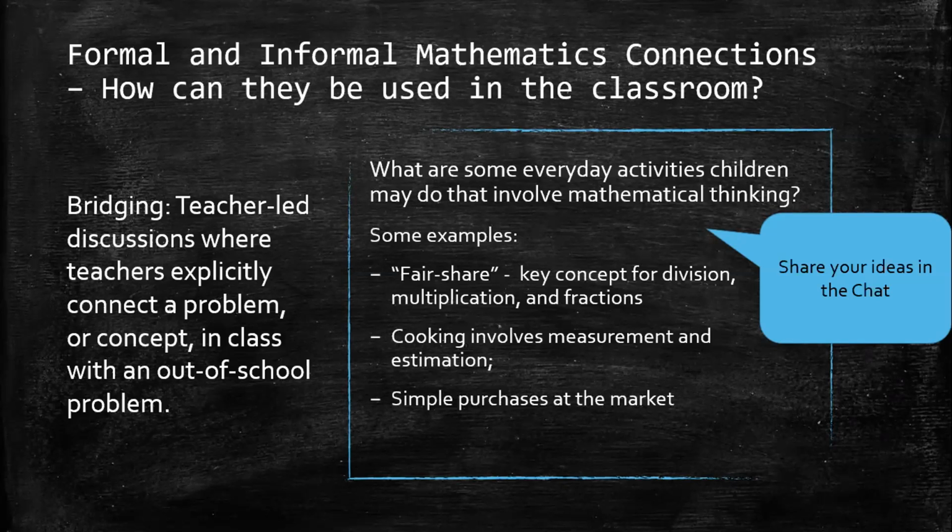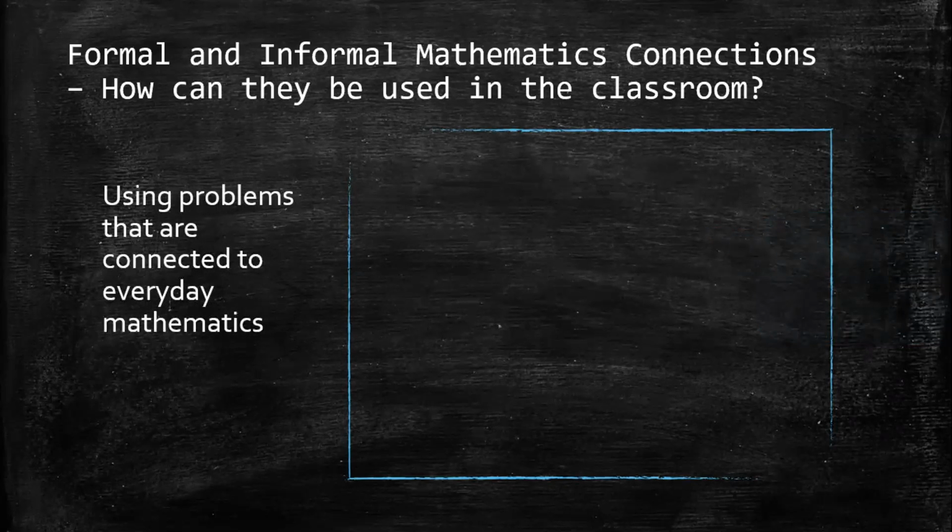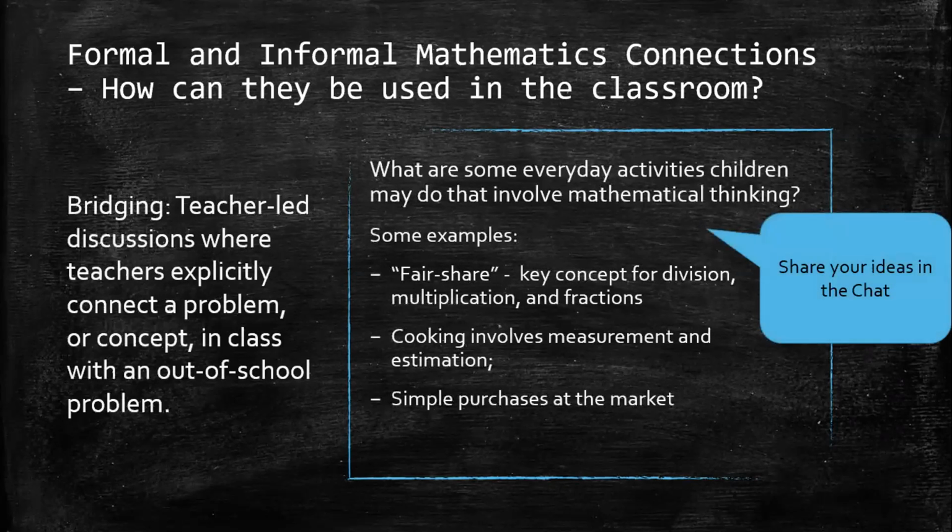So you already mentioned most of the examples that I had put down, which is fair sharing. I also mentioned the rice cooking, which can involve a lot of measurement and estimation without realizing you're doing it, and simple purchases at the market, and then some other examples that you shared: directionality, time, etc. And so by drawing on these things, the teacher can help the students to see they're already doing some math, but maybe we can move it a step further and start to generalize from that.